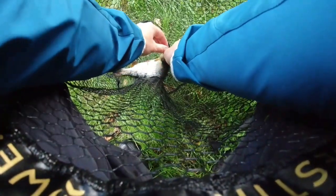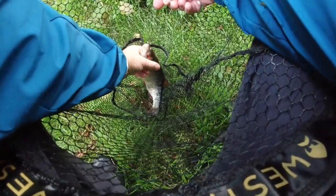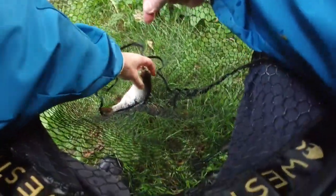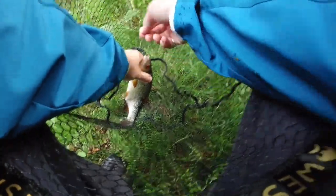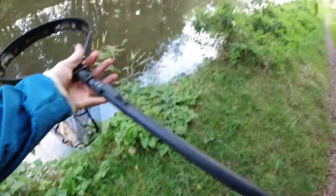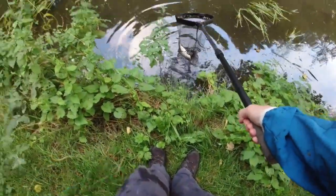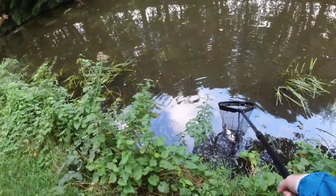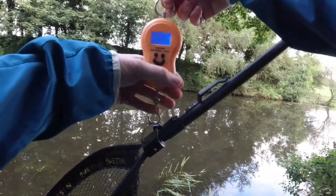Hooked just in the lip. Oh. That's a bit difficult to get hold of because it's slimy. There we go. Goodness. Incredibly slimy. Have to sacrifice my trousers again. I think I'm going to give that away just out of interest. £1.96.